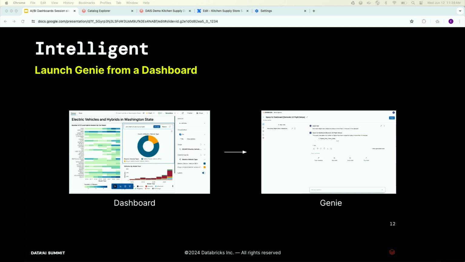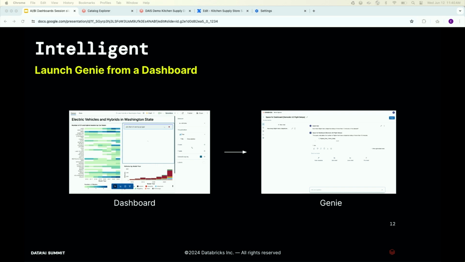building a Genie. Now, you can probably imagine that if Genie is this chat room where you can go in there and ask any questions, you can't just assume that people know what are the right questions to ask, right? A lot of the value of a dashboard is actually a domain-specific expert really understanding what are the key metrics that affect these outcomes in these systems, putting them into a dashboard in such a way that tells that story and kind of teaches your audience how to think about this problem. What are the key pillars? What are the key questions you should ask? And from there, asking all of those follow-ups in a Genie.